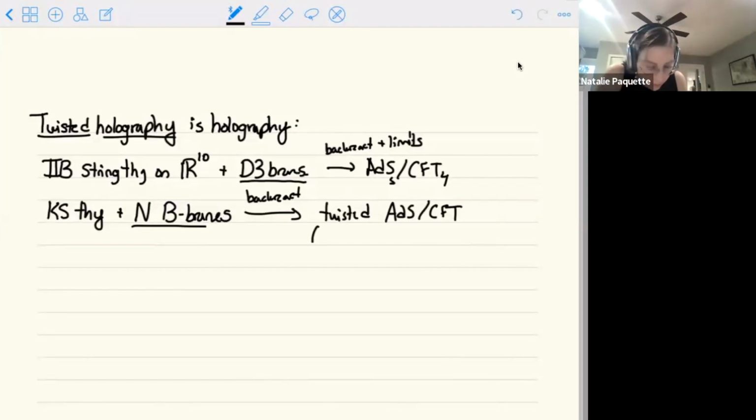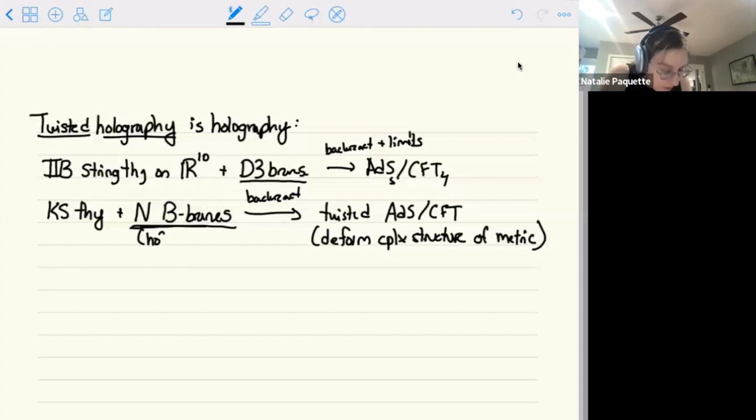So you deform only in this holomorphic land, you deform only the complex structure of the metric, using whatever piece of the Ramond-Ramond flux survives the twist, whichever component survives. And you get a complex manifold out. And similarly, the world volume theory on these B branes is some kind of holomorphically twisted theory. So the OPEs depend on the holomorphic coordinates, and you restrict to some simpler algebraic subsector of whatever theory you were interested in.